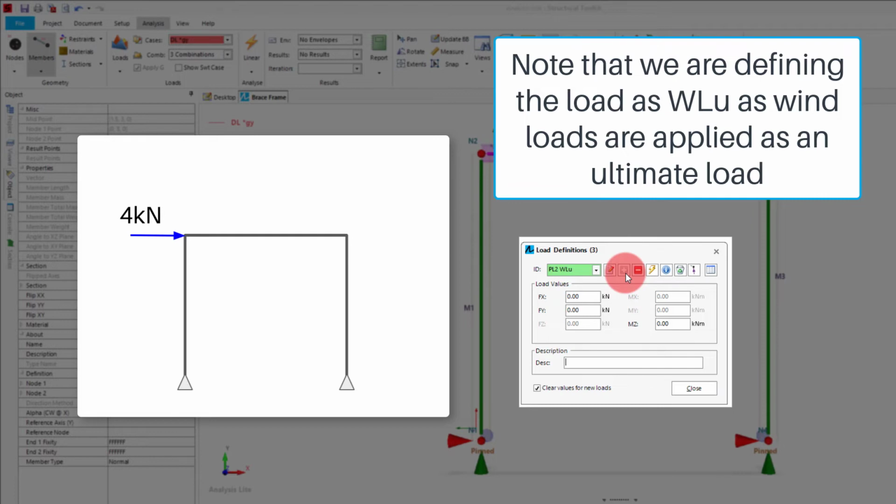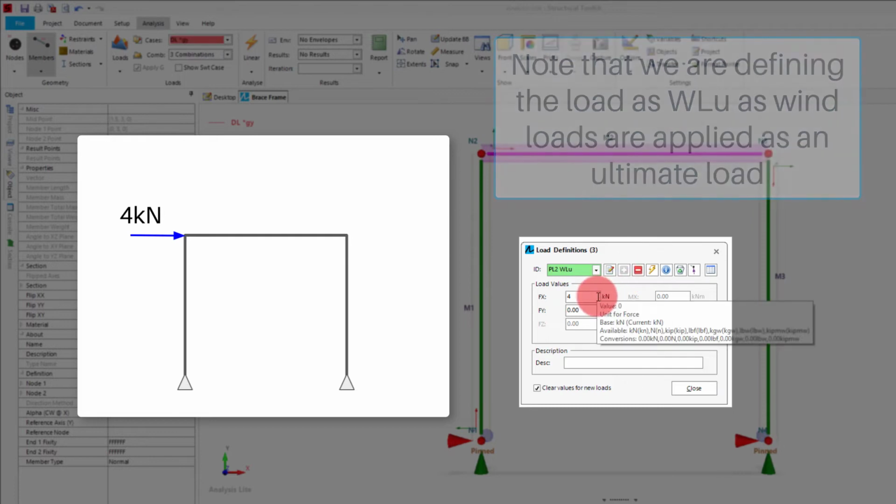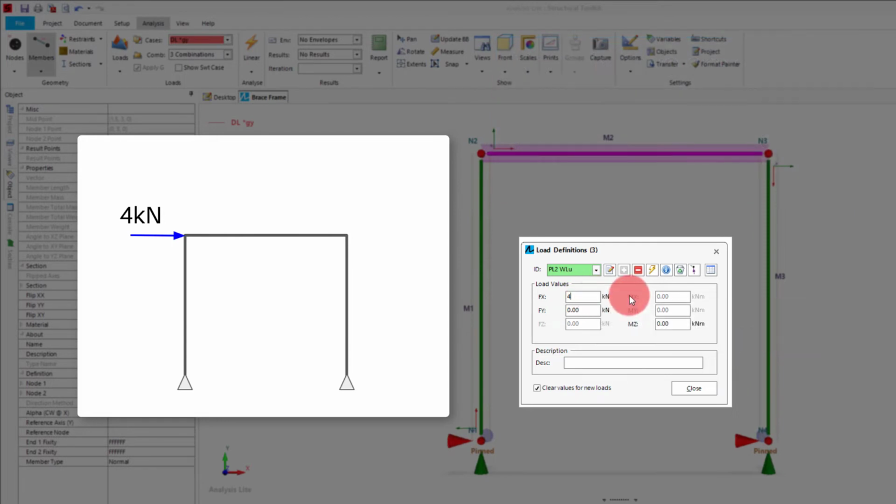To now add in the force as a horizontal load, we'll go into the X and put in 4. One thing to remember whenever you're adding any loads is to make sure you tab, click or enter out of the input cell once you've put your load in, like so. Otherwise, if you close it without doing this, the loads will not be recorded and you end up with a point load, in our case, with no load on it.